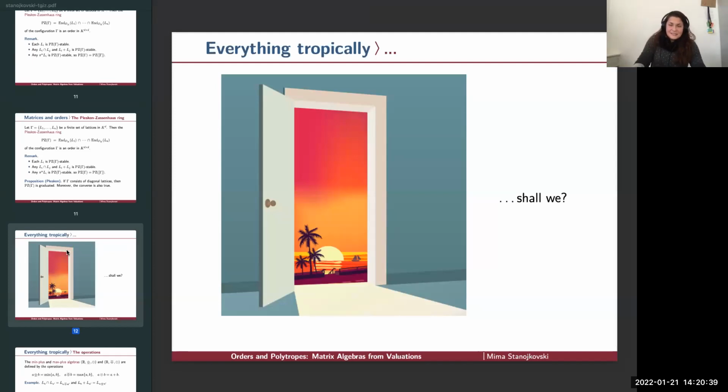So yeah, I got to this slide, which is the moment where I would, in some sense, go back to what I told you and tell you how we can see this from the point of view of tropical operations, unless there are any questions before I continue. All right, then I guess I will just continue.